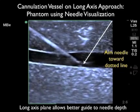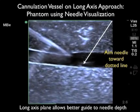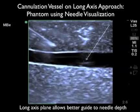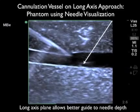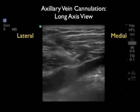Thus the long axis plane allows a much better guide to needle depth and allows you to gauge where the tip of the needle is at all times. Thus I generally start with a short axis approach and then flip to long axis. In this video clip, we'll look at a real-time axillary vein cannulation in a real patient.